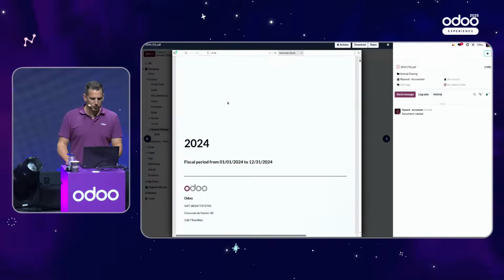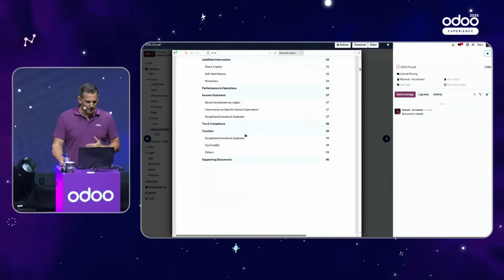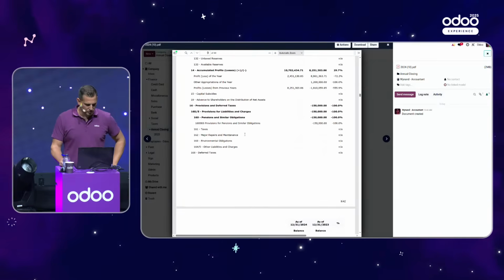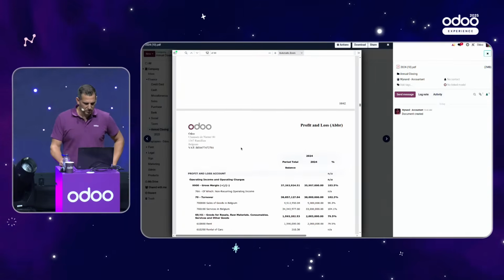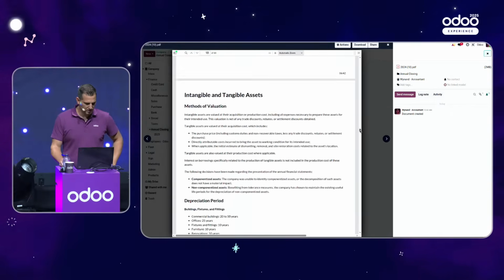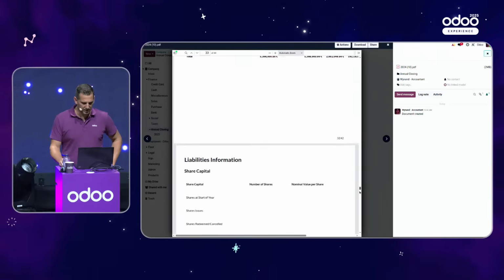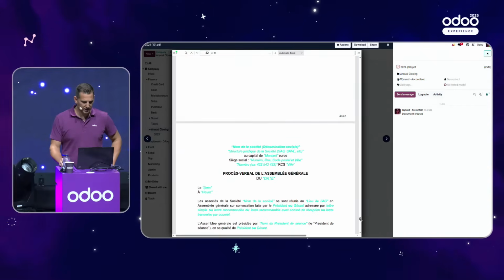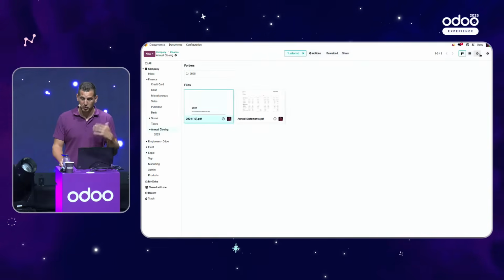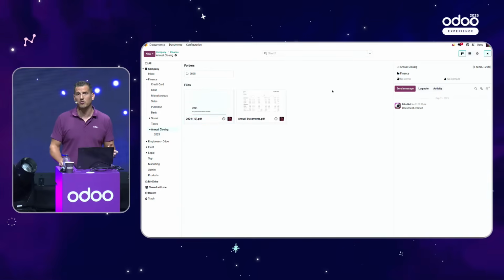So let's have a look, finally, to the report. It's a beautiful report, directly built, based upon everything that I defined. Like the table of content, but also the attestation, the balance sheet, with all the different notes right under here, your profit and loss with the budget next to it, and this way, all the different stuff that we added, all the annexes, just like the events that we just added before, and completely at the end, all the supporting documents, like the assembly that we added over here. One PDF directly available, and again, because I'm collaborating with my customer, I can easily adapt him over here, and he will be aware of the closing binder, and all of my work is done.